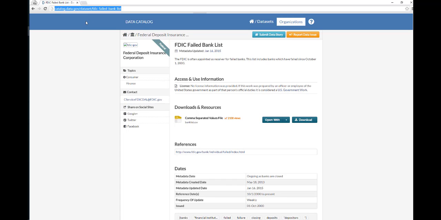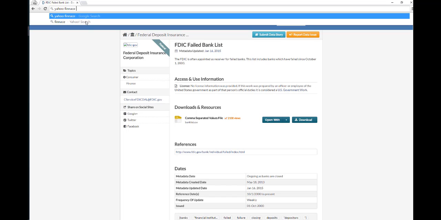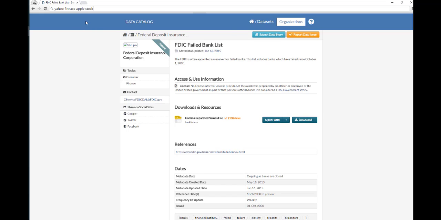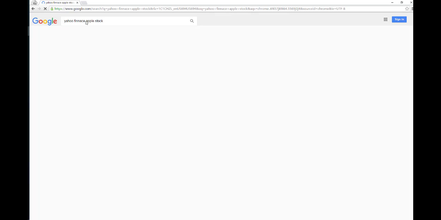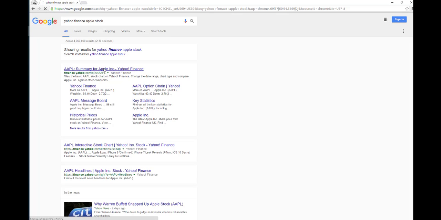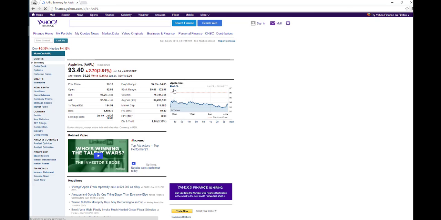Or for example, you can even Google for information. If you want to analyze a given stock, you can go ahead and search Yahoo Finance. For example, if you want Apple stock data, you can click Yahoo Finance, and it provides you a link.